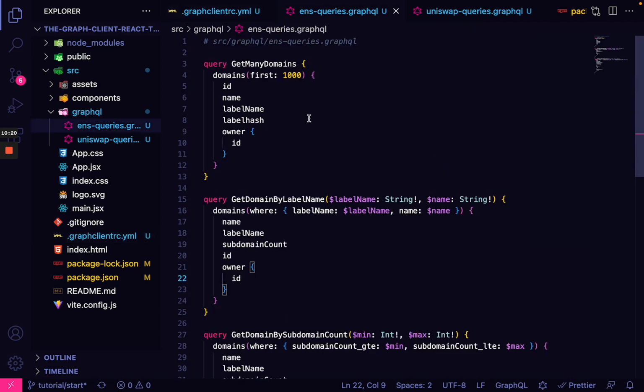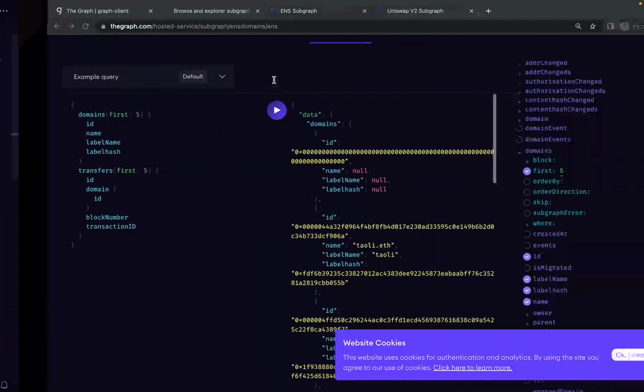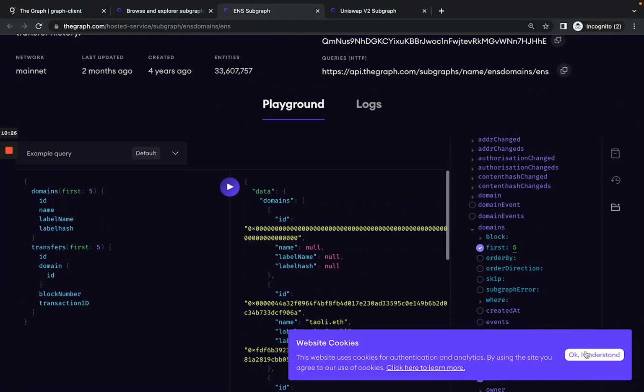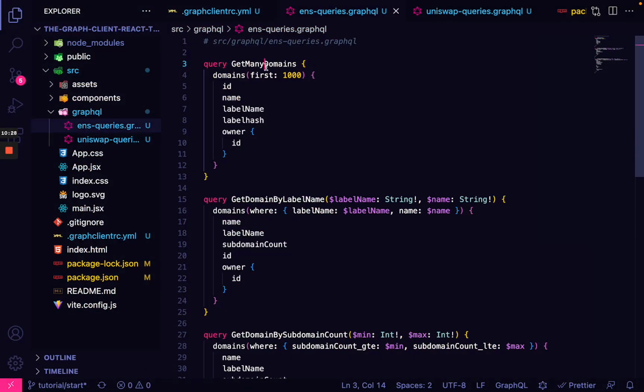For the definition of the queries, these are queries that you can obtain, like I said, from the Explorer. We will have one query for getting many domains, and one query for getting a domain by label name, where we will be passing two variables, a label name and a name.